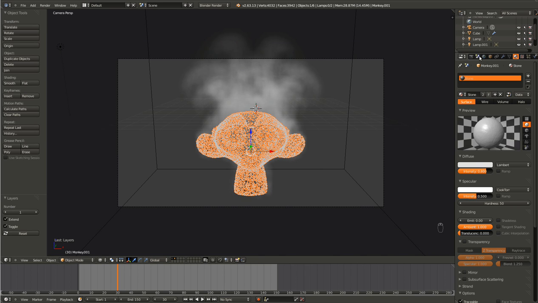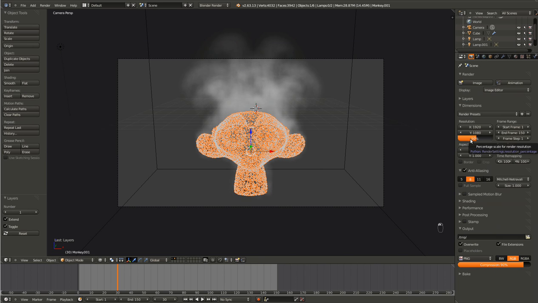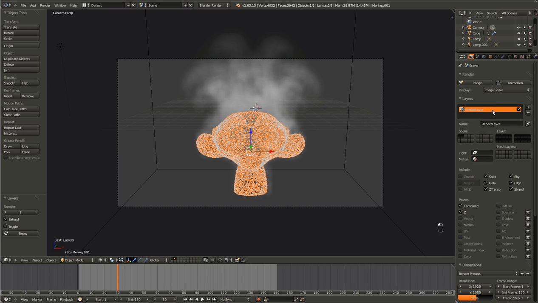So now go into layers and hit new, and call this one flame and this one monkey. So with flame selected, press on this one, and I think, how did I do that?